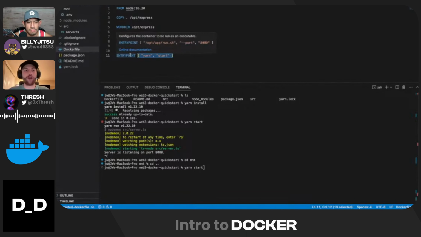And you can see when you hover over the instruction, it does give you this exact same format here where it has the brackets and then a quote for each of the things that you want to run with a comma between any of the different arguments. So without getting into the semantics of why that is, because to be honest, I even forget off the top of my head, just be aware that entry point has a slightly different syntax here. And you just want to pay attention to that whenever you're setting the entry point command that's going to run when we start that container.